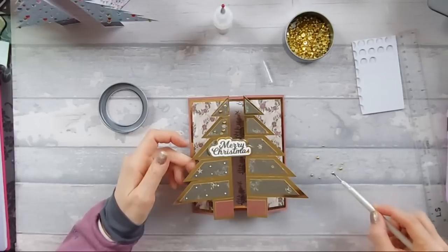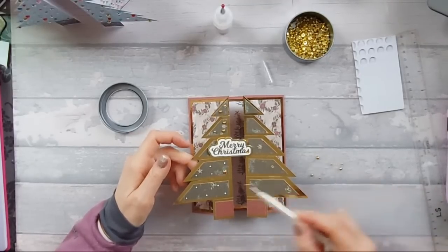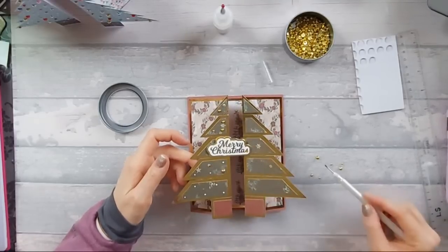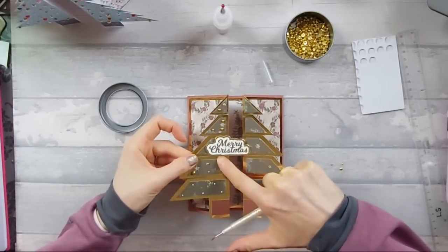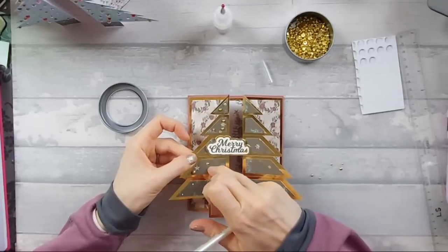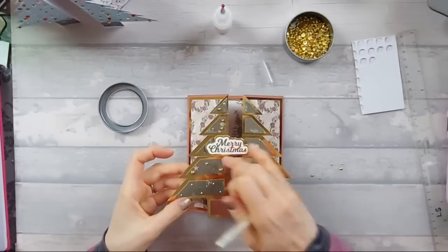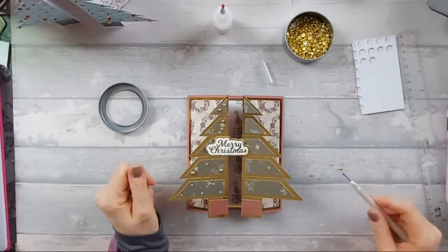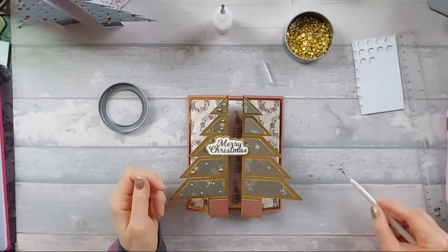Probably went a bit too mad with gems, but anyway, whatever. Never mind. Oh, that shouldn't be there. Might miss that glue dot. Let me just wipe that glue dot off, and that one, because it's tacky. Should be able to wipe it off okay. So I'm not using, use white tack on a barbecue stick. Oh, that's a good idea.